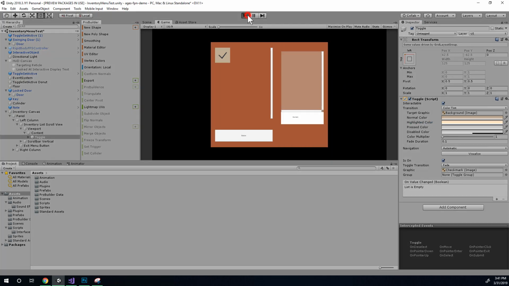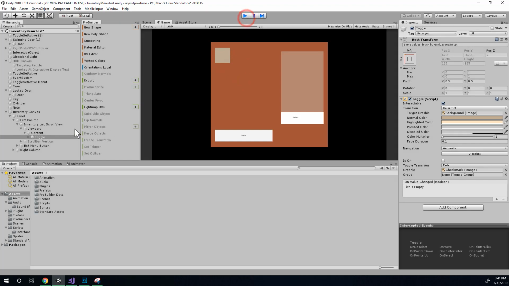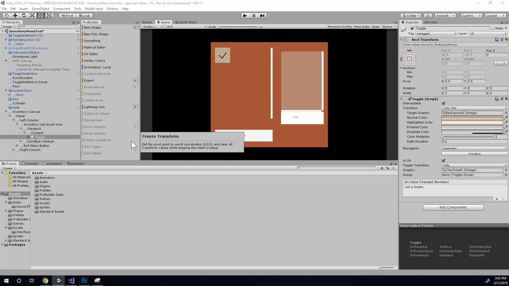So I will run the game. And when I mouse over it, I should see that color. Interestingly, yeah, that's cool. That's what I want. So it's unselected. It's selected. It's probably going to be useful at this point for me to see how to deal with multiple of these, so I can see how the selected functionality is working. So why don't we at this point make a prefab out of our toggle? I'm going to give it a better name before I make it a prefab. So let's call this the, oops, what happened there?